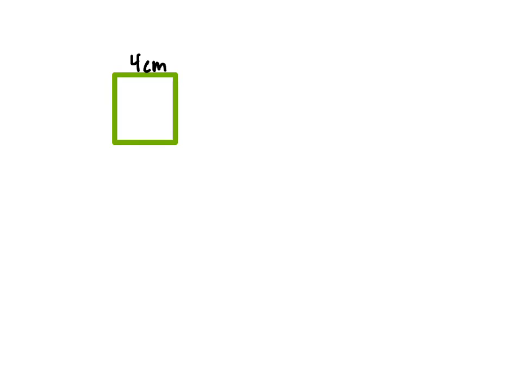Now let's look at a square. Let's say we had to find the perimeter for this square, and they only give us the measurement of one side. Can we find the perimeter of a square? We sure can, because we know that a square has 4 sides equal in length. So each of these sides would be measuring 4 centimeters. You could add 4 plus 4 plus 4 plus 4, and that would give us the perimeter, or the measurement around this square. Or you could say 4 times 4, because I know the measurement of one side is 4, and there are 4 sides of this measure. So we would have 16 centimeters as the perimeter.